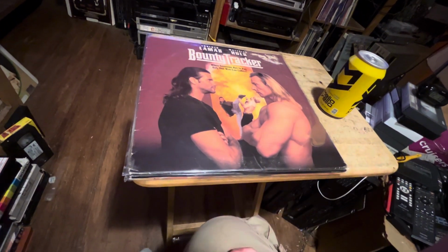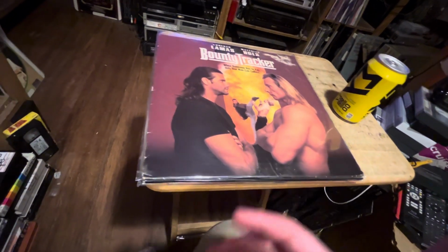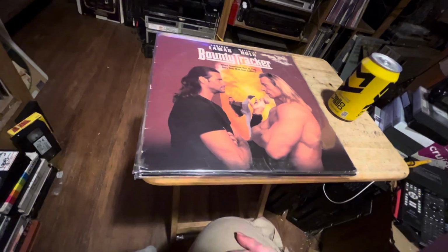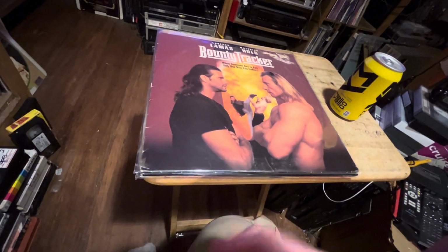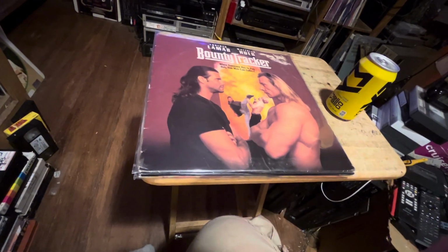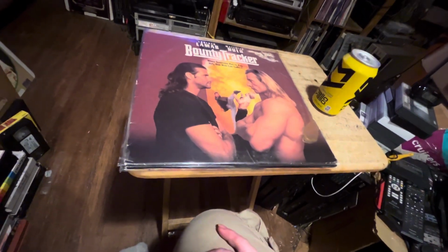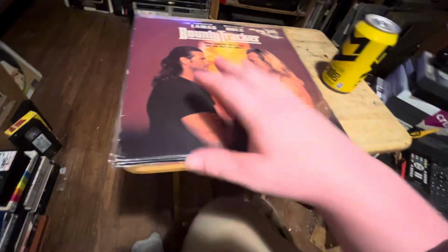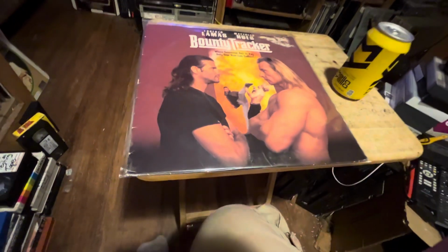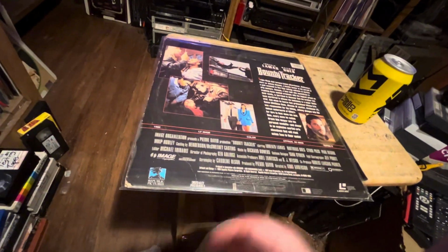Is he all that good of an actor? Well, I don't know. I think he does a decent job acting, but I more or less like to see his movies because they're always action movies, or he's showing off his skills with martial arts. And of course, this guy has some good skills too. So what is that? Matthew Hughes. And there is the back.